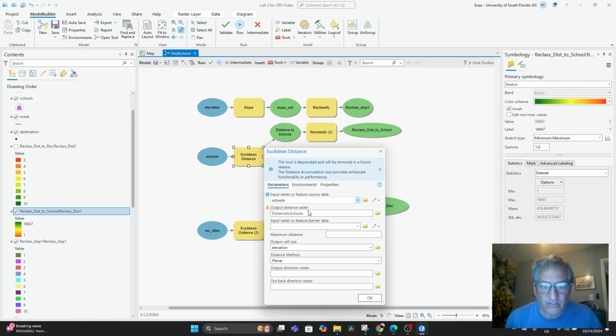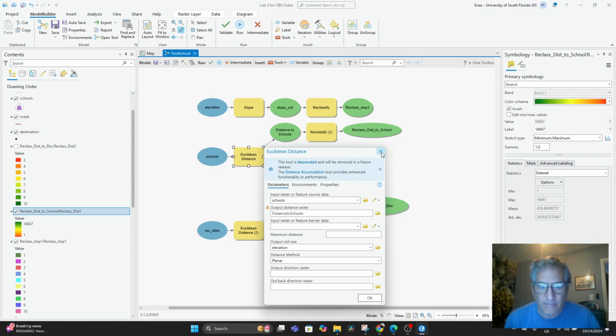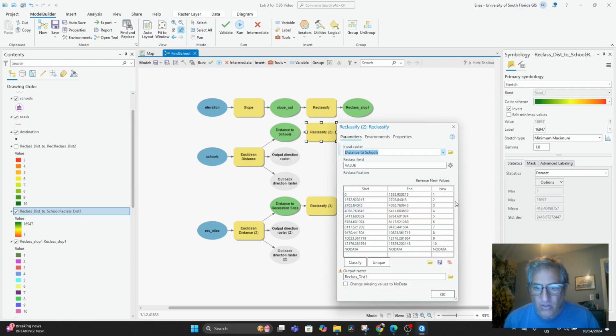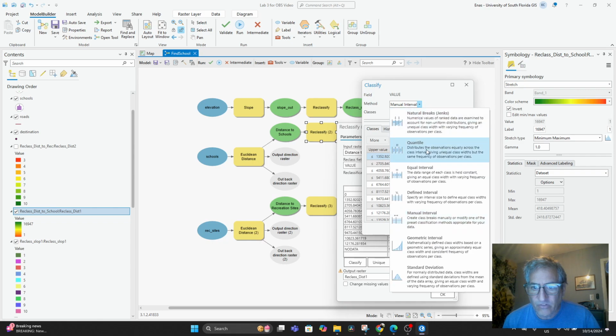So the Euclidean distance says here some warning. Output distance exists, it will be overwritten. Well, that's okay. We don't mind that. And the feature is schools, and the output is distance to schools. It'll overwrite it, and then the distance to schools is there, and then the reclassify is supposed to be that we use an equal interval.